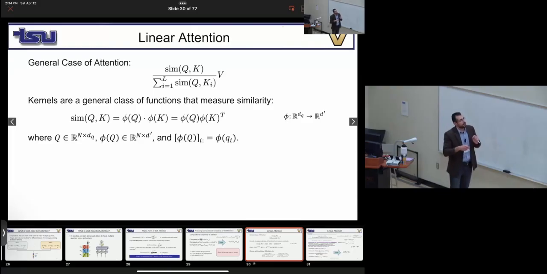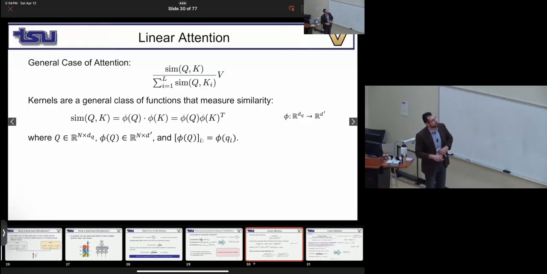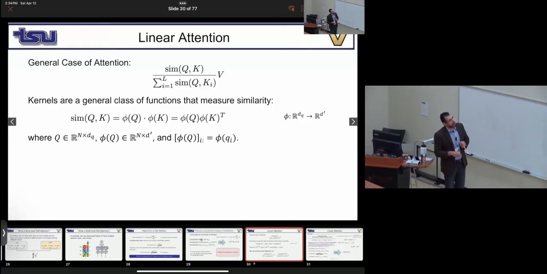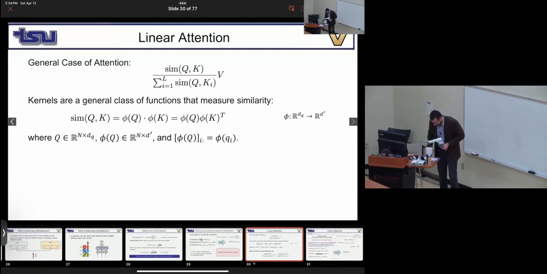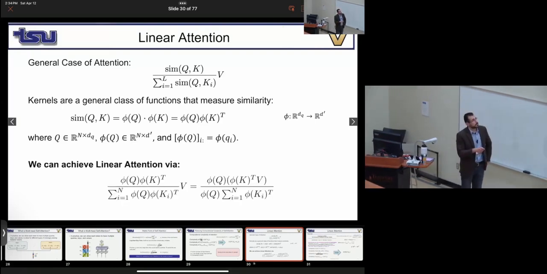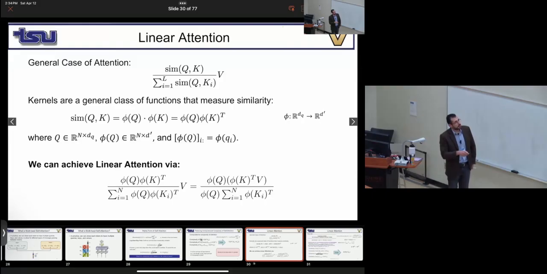Okay. Now, of course, in kernel methods, you don't necessarily have to have an explicit mapping to a nonlinear function, but we can talk about that for another day. But now, if we define this similarity using phi, say it's simply phi q transpose phi k, then something interesting happens. We can rewrite the attention that we had over there as phi q transpose divided by these. And now, because I can first calculate this phi k transpose v and then go and calculate this phi q, something interesting happens.